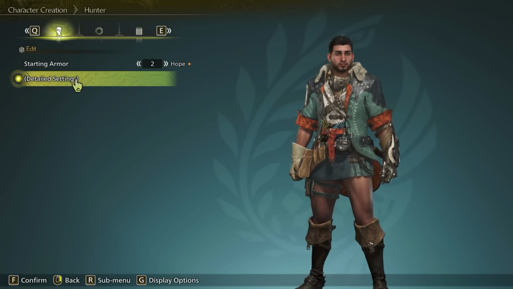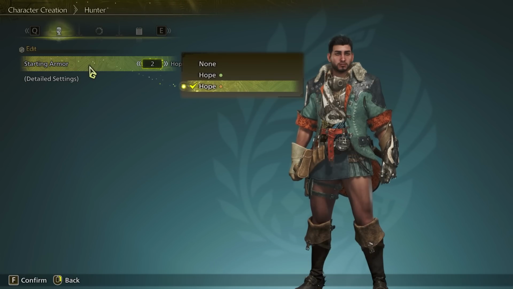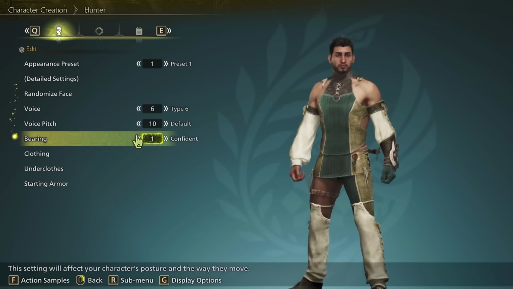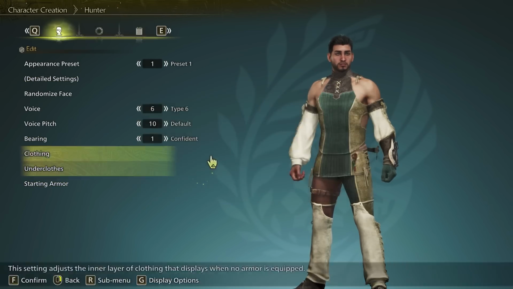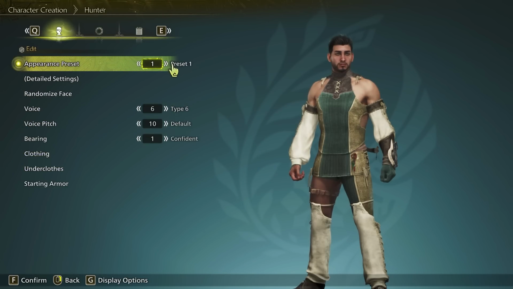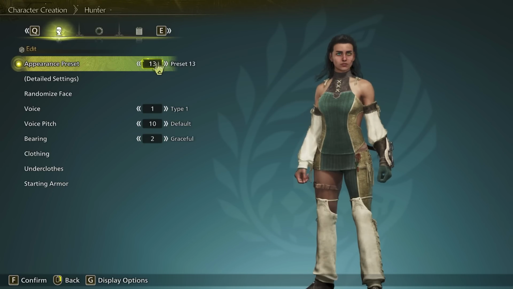Then, in terms of the colors, I think, can you change the starting armor colors? Let's just have a look quickly. No, that's basically it. Okay. Pretty cool, right? Pretty cool. We're going to reset everything, however. There you go. And yeah, I want to say they have a decent selection here compared to what they had before. Let's do the same thing on female quickly, and I'll just show you what's available.